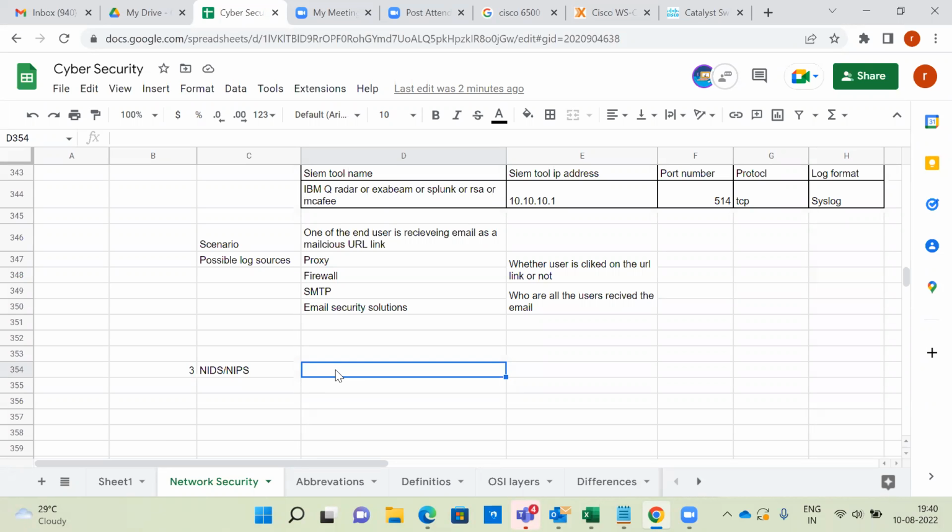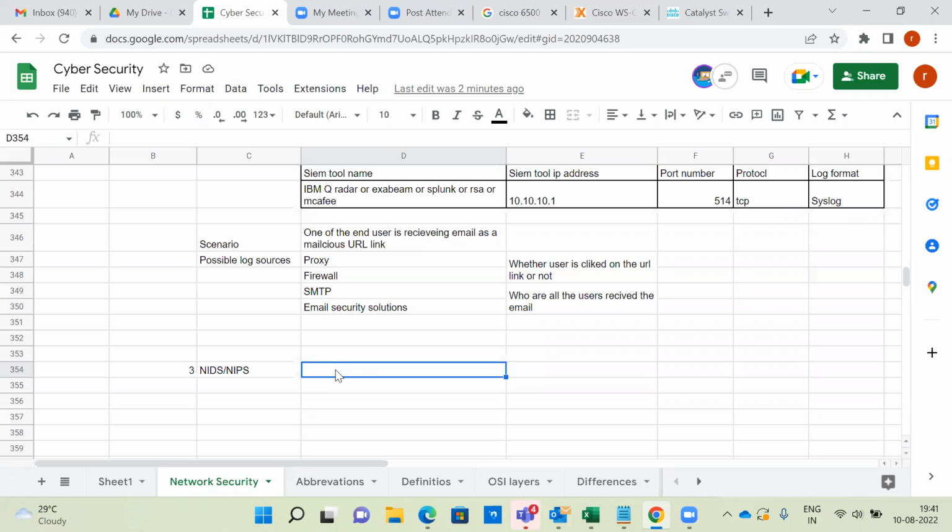Firewall. EDR. Any other? Proxy. That's correct. Web application firewall as well. These differences also we have to observe. So NIDS we can compare with a SIEM tool, because it will do only monitoring, but it will not block.